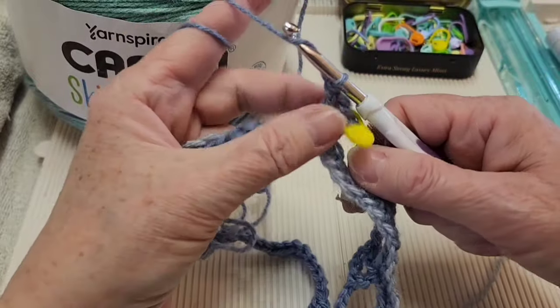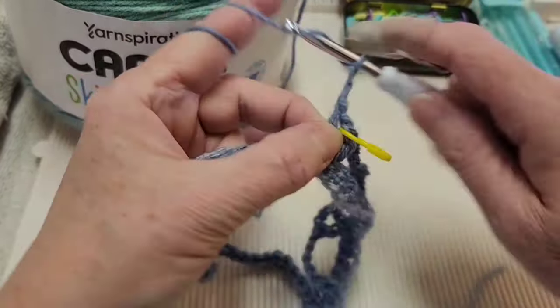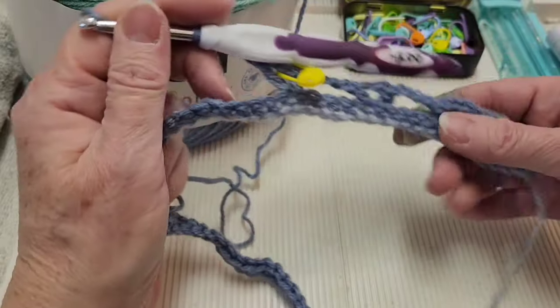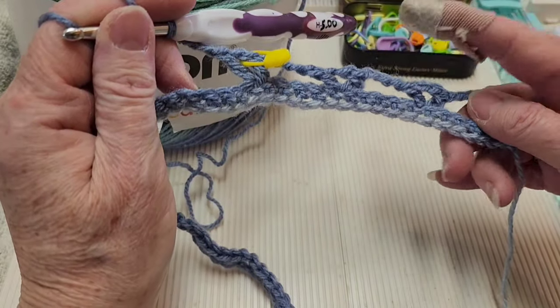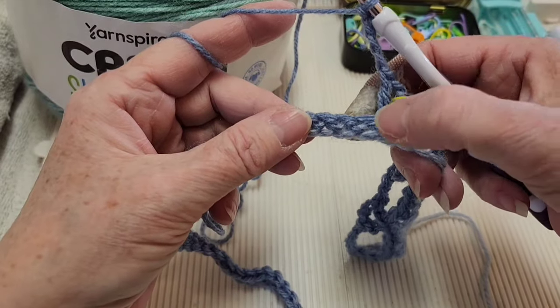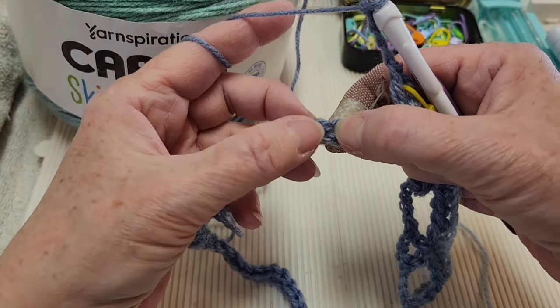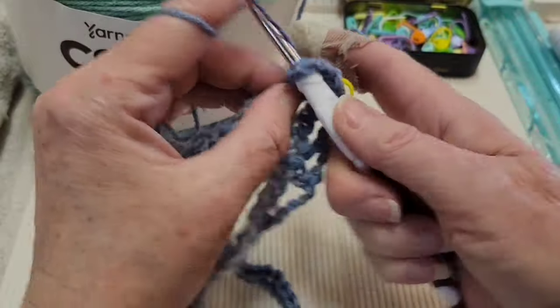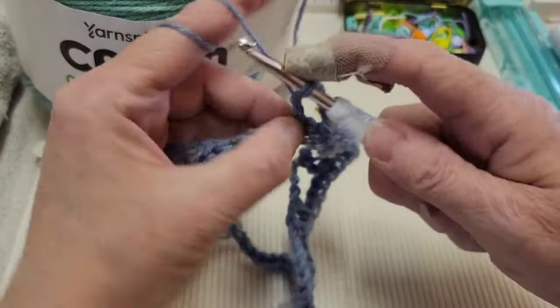Okay, now we're going to chain four. One, two, three, four. And we're going to do the same thing we did here. Okay, we're going to skip four. One, two, three, four. Go in the next stitch with a double crochet, chain three, double crochet.